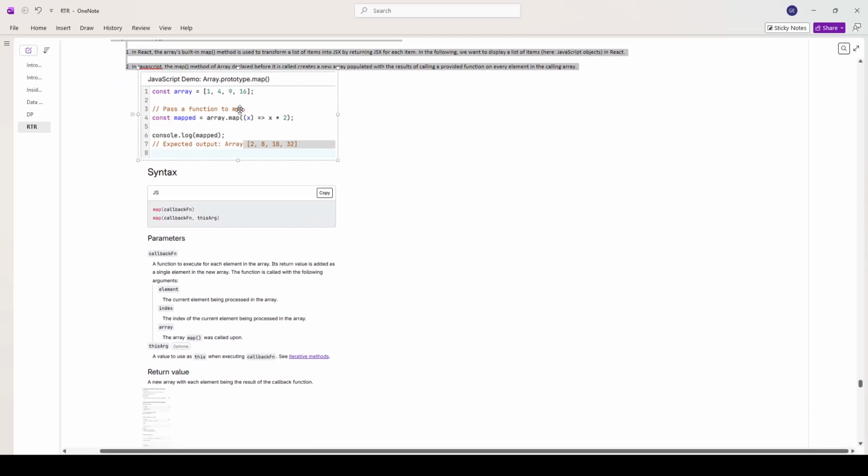In React, the array's built-in map method is used to transform a list of items into JSX by returning JSX for each item.